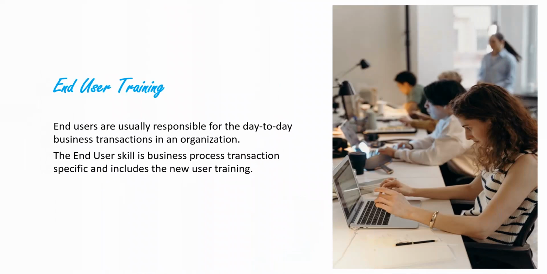But then we also have the end user training. Now, the end users are those who are responsible for the day-to-day transactions. Someone who is creating a purchase order, someone who is creating the sales order, someone who is posting the invoice. These are those who handle the day-to-day transactions. Now, the end user training is business process specific. The new user training is part of the end user training. All right. So all our trainings, for instance, start from the new user training.